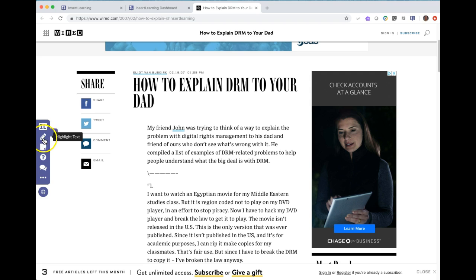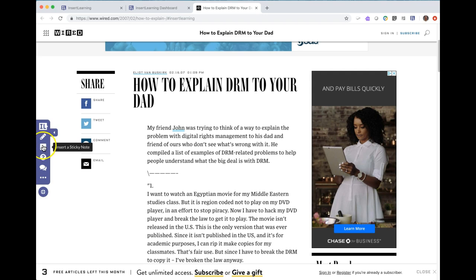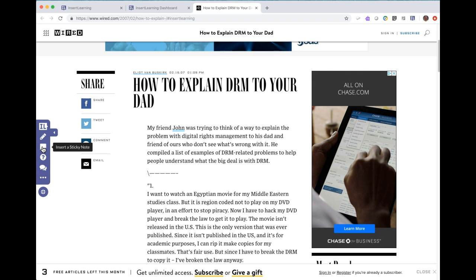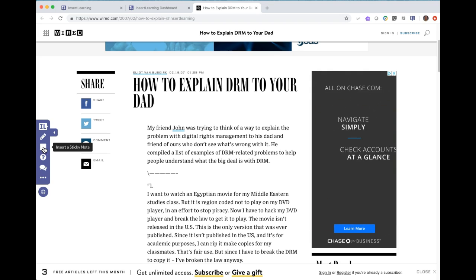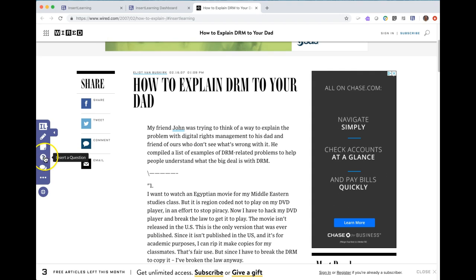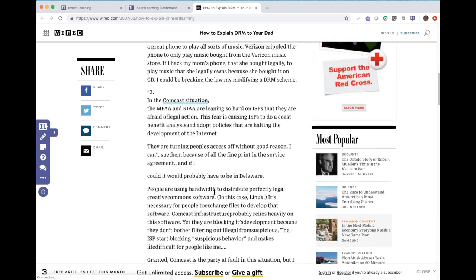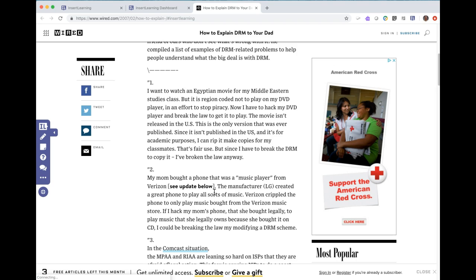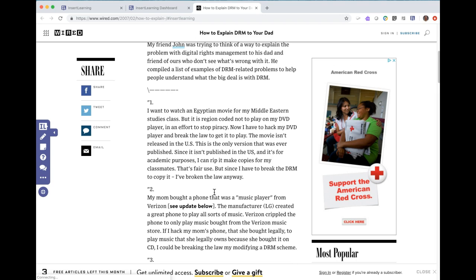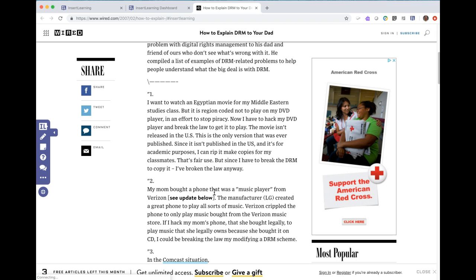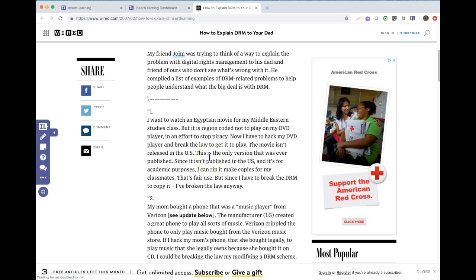So I have a highlighter here. I have a sticky note, a post-it note here that I can put information on or in that particular icon. I have the ability to insert a question, and I have the ability to insert a discussion. So the way that this would work is throughout an article, there might be certain points you want to pause and stop and assess students' knowledge, or ask them to demonstrate or explain something to you. So I'm just going to show you all three of these different things as an example.